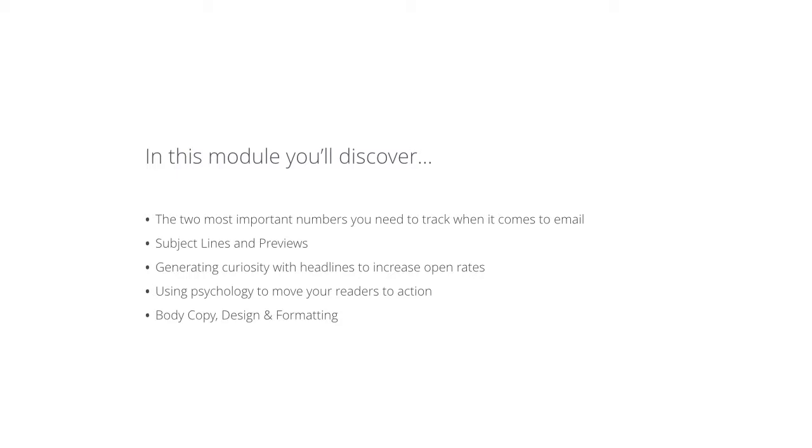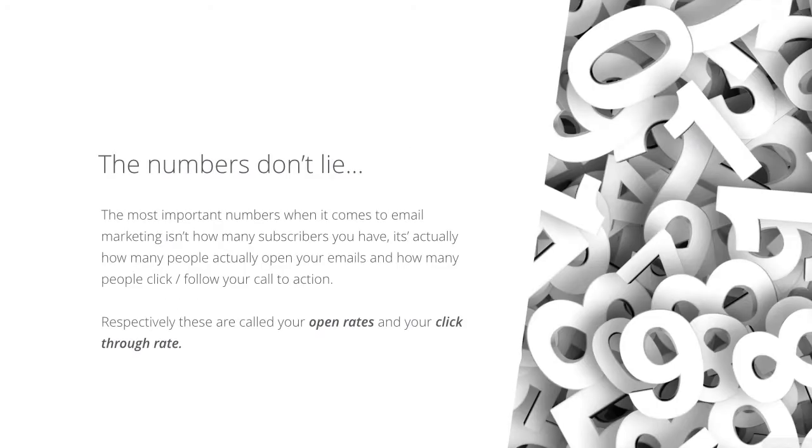So by now you should have looked at the copywriting section in Cakebox Academy, where you learned about writing powerful headlines and copy that moves your readers to action. So now it's time to brush up on your copywriting skills once again, because successful email marketing relies heavily on your ability to persuade people with the written word. In addition to that, we'll be looking at how simple psychology hacks and formatting tweaks can increase the overall success of your email in terms of getting people to read them and getting people to take action.